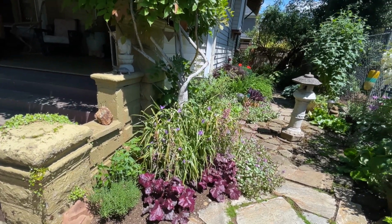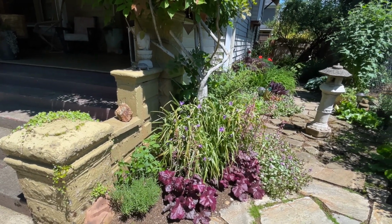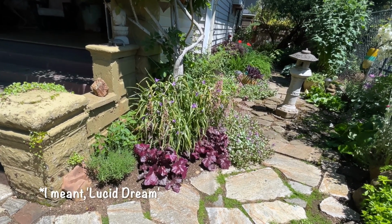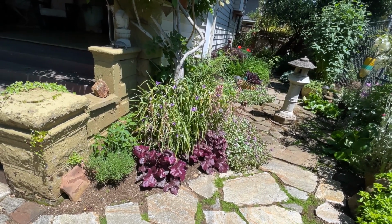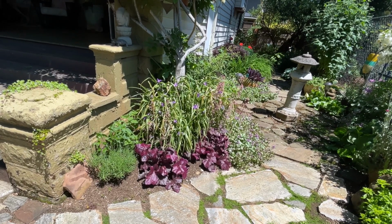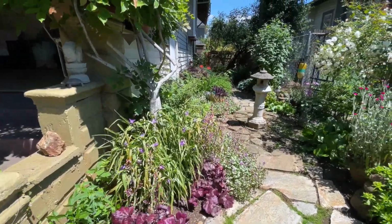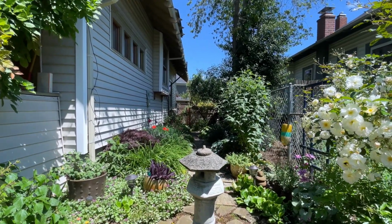Over here, my English lavender is going to start blooming. All of my coneflowers are now starting to come up. My spiderwort is doing great. My heucheras over here, which are Dream Lucid heucheras, get a tremendous amount of sun, but they managed to survive. Last year they got some damage because of having 115 degrees, but hopefully we don't get that type of weather. But as you can see, it's getting full-blown sun on it, and it does good. So I'm happy about those, and they've gotten so much bigger too. So everything here is doing great, growing tremendously, you guys. Everything here has gotten big, and it's amazing.